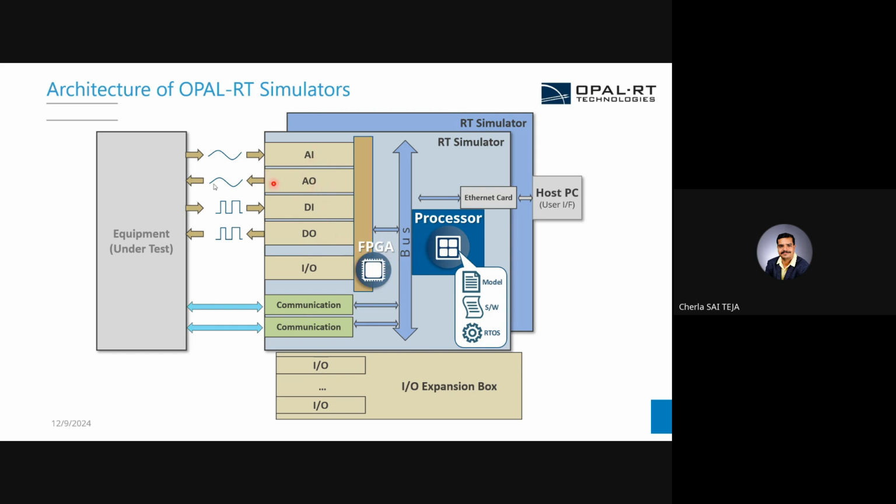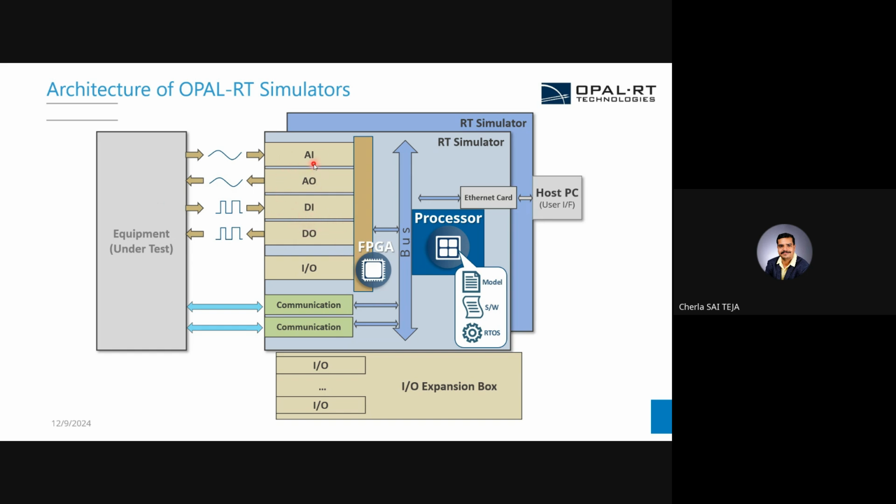So why should FPGA drive these IOs? Because when we have a device under test, the data latency, or the time required to take this data, send it out, and then take the feedback and give it back to the model, should be as low as possible. With the FPGA processor, all this communication will happen within 2 to 3 microseconds. The delay is very less. So with this kind of a faster system, we can have a very tight handshake between the DUT and the real-time simulator. That is why we'll be using the FPGA for driving the IO cards.